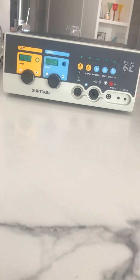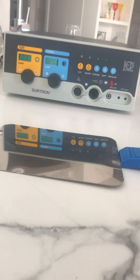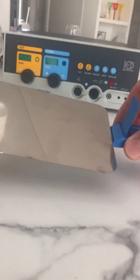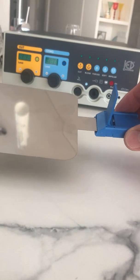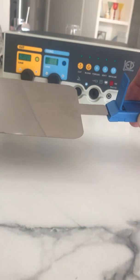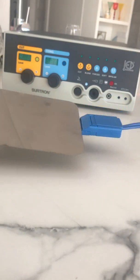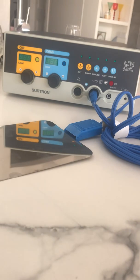I'm now going to put in the patient plate. When you're using monopolar, the patient becomes part of the circuit, so the neutral or patient plate has to be used. You can either use the stainless steel version or disposable ones as well. I've taken the back cover plastic off — the plate goes into the plug. You can see there are two electrodes inside there; they get connected by the plug. Clamp it down to hold firmly, and then the plug goes into the socket for the patient plate.